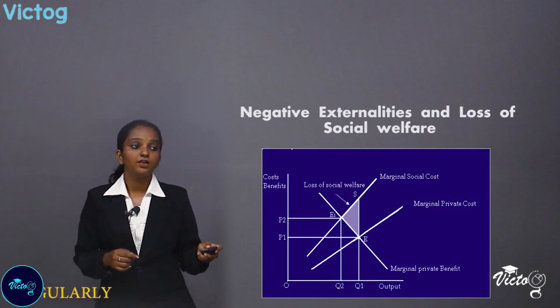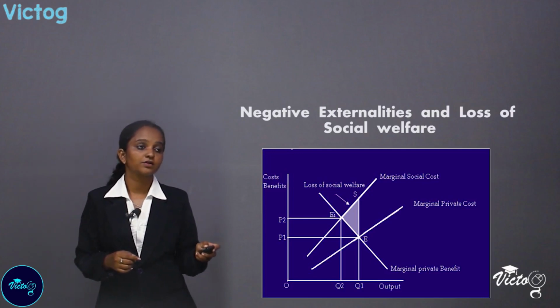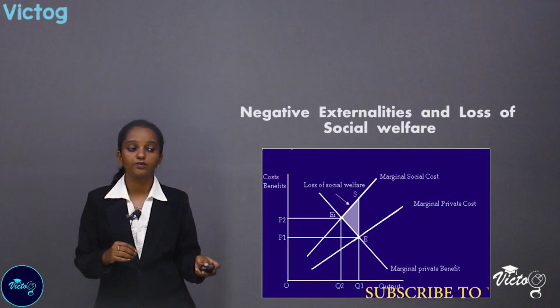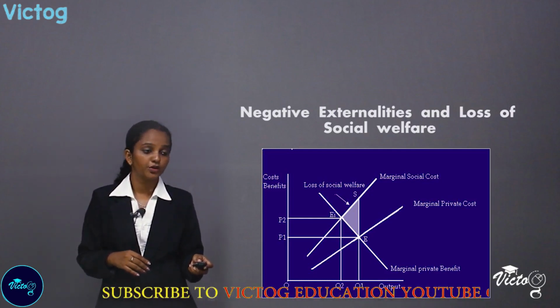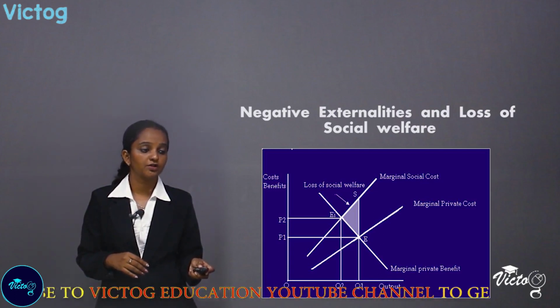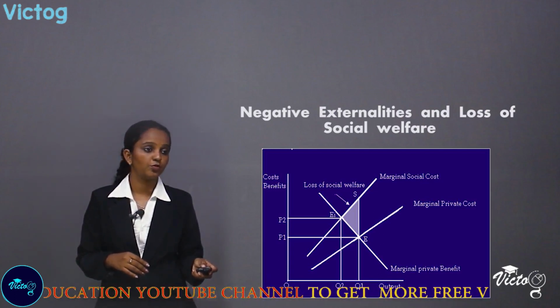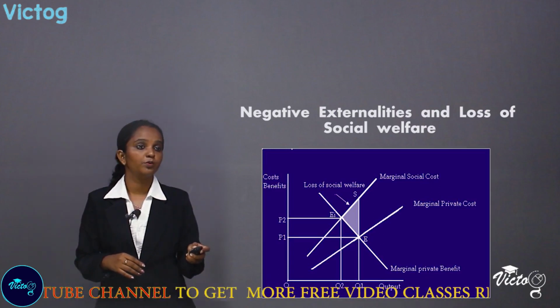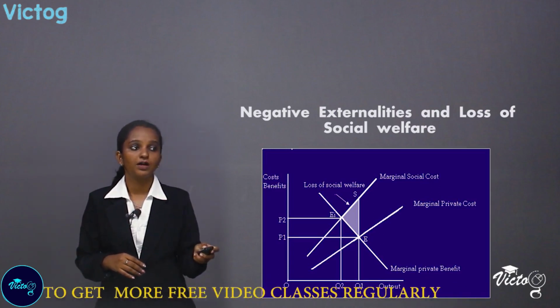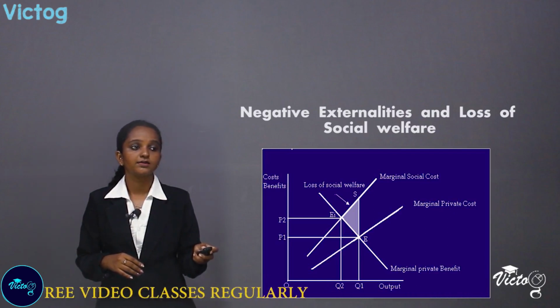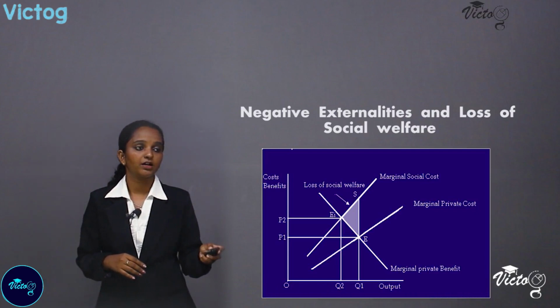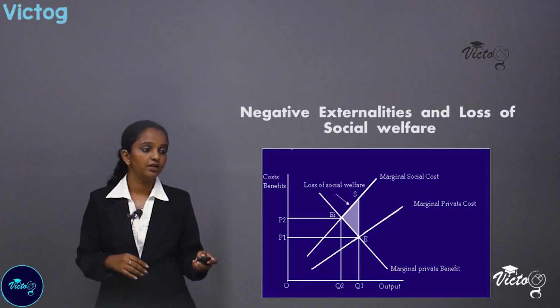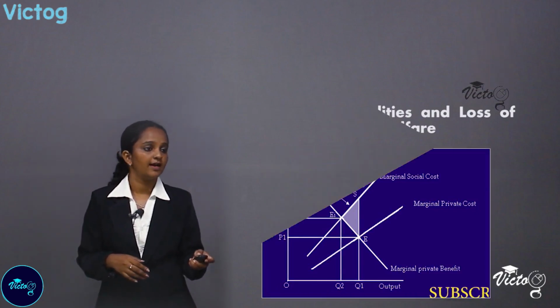So at this level there is an overproduction and a social or external cost in the market, and this Q1 level of output is not an optimal output. To produce at an optimal output, production has to be reduced to the Q2 level of output, where they will be charging P2, where the marginal benefit is equal to marginal social cost, and E1 is the equilibrium output in the economy. The shaded triangle area is the deadweight loss, or welfare loss, in the economy.